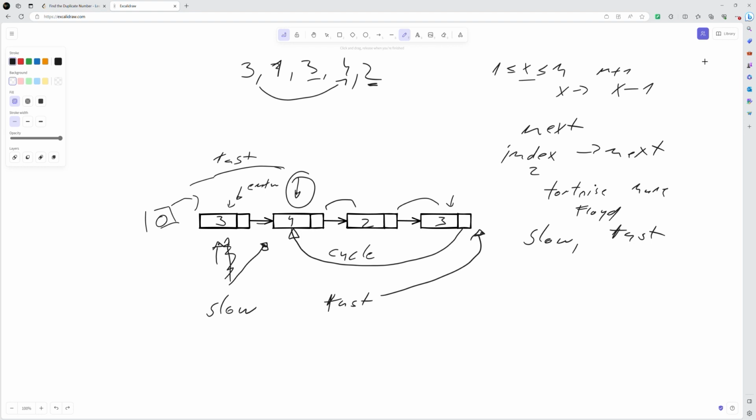Next, slow will move to number 2, to the node with the value 2. And our fast, which is currently here, will move again to the 4 and then back to the 2. So they met. They met at this point. We have our meeting point.